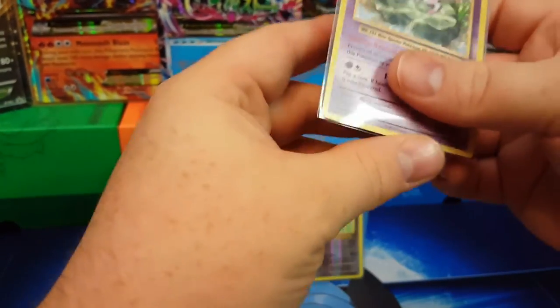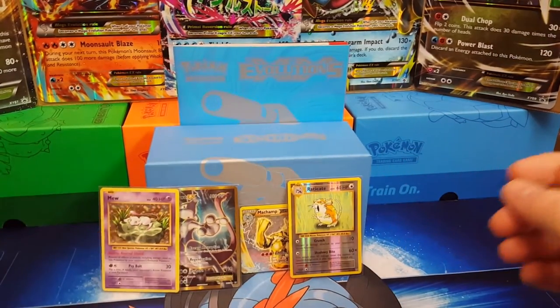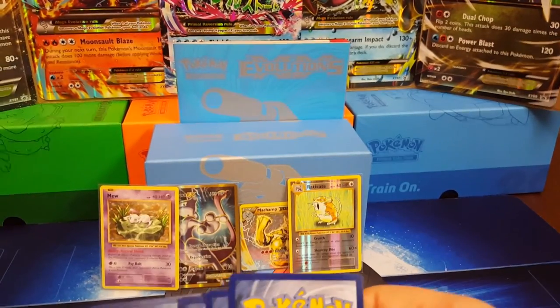Ben's choking me. He's choking me out, guys. I can't breathe. We got Mew and Mewtwo. Let's see what we got out of here. Oh, I almost gave away that code card. Another white code. Here we go. Now we're getting into the white codes.